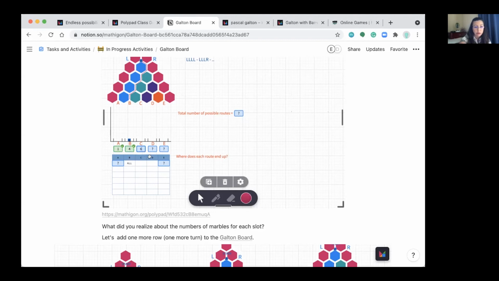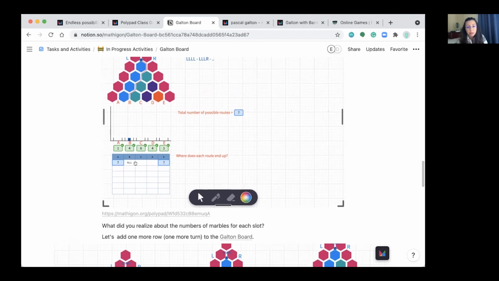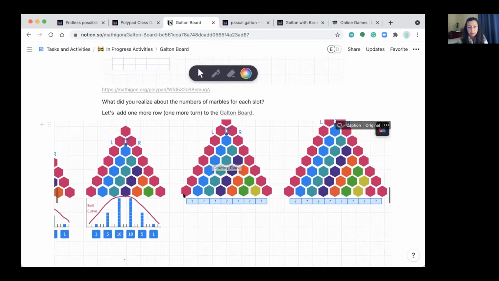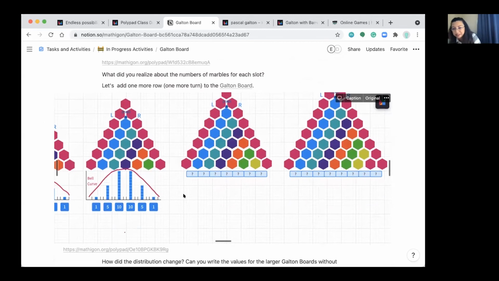Let me just very quickly right here. They also list their findings to the table. Table is one of the latest updates of the Polypad as well. And then, of course, these numbers are familiar to us, but we didn't jump to conclusion really fast. I gave them another Polypad. It's easy to make it because I just copy and paste another row.